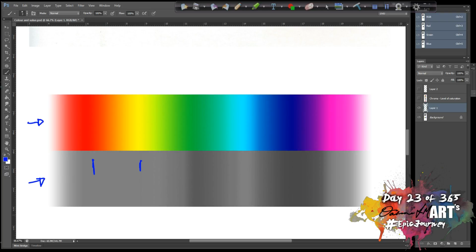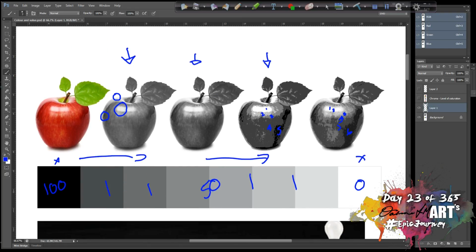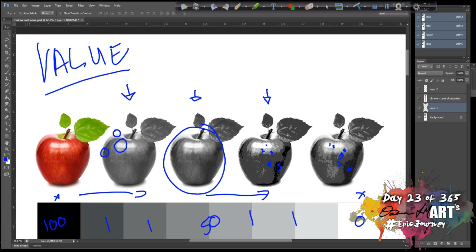And that's one of the reasons why, as artists, if we were drawing this, we could actually invent a slightly darker area to help to create the illusion, and that takes us back to our apple over there, where we can intensify the lightness and the darkness, because this number 2 here is what it would look like if it was just straight conversion. Number 3 is what we would do as an artist, where we would slightly increase or decrease the values to intensify areas. So to recap, value is almost entirely simply the difference between your brightest highlights and your deepest shadows and the various graduations in between, ignoring color, looking simply at the light that object is reflecting back at your eye.